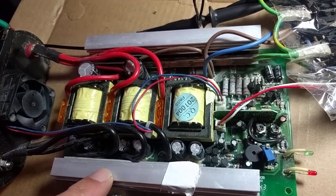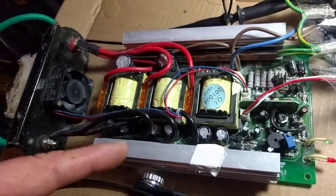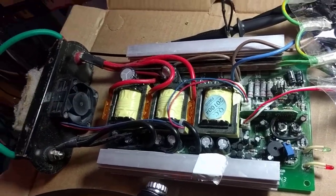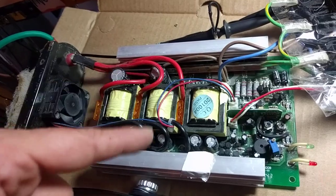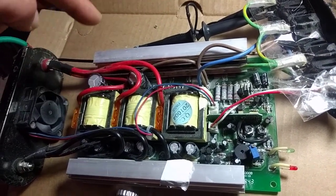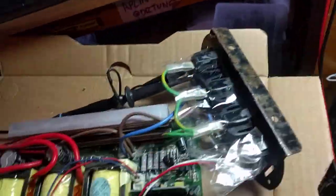The reason you chop the 12 volts into high frequency is you want to chop it at quite a high frequency because that means you can use smaller transformers and it works more efficiently. So power comes in DC, smoothed, chopped to about 35 kilohertz, comes out rectified, turned into 200 volt DC-ish, which is then chopped into that waveform you saw, which looks like AC, and that comes out. That's it.